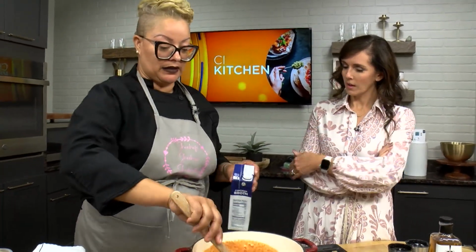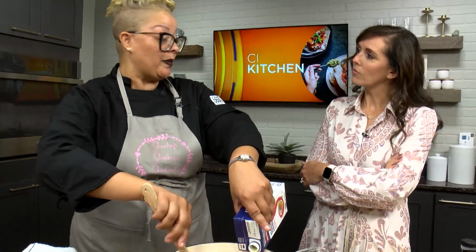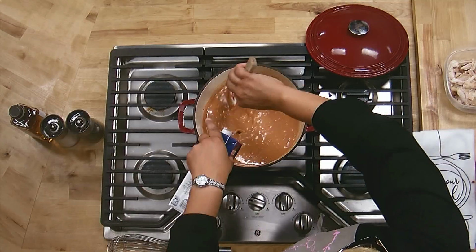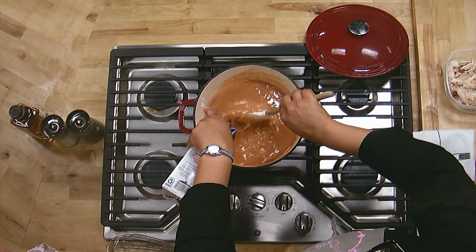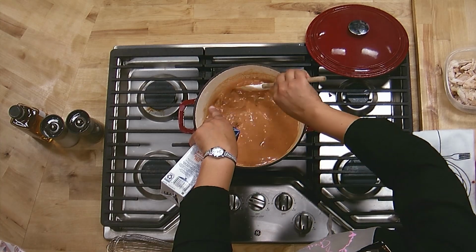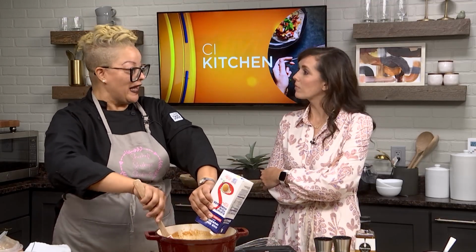That is correct. And that is to add protein, additional flavor and texture, but you can also make this vegetarian. Oh, you're adding in chicken. Is there another protein that you would choose? Sure. You could actually go with no protein at all because peanuts are packed with protein. You could add in tofu. You could add in a vegan crumble, anything like that if you wanted to have that texture.